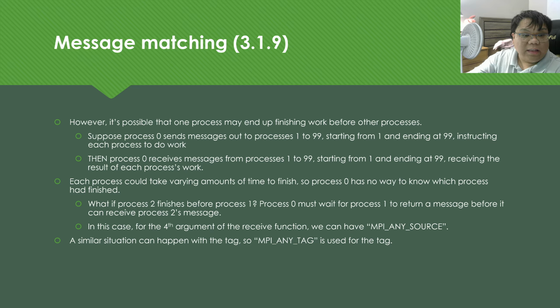Each process can take a varying amount of time to finish, so process 0 has no way of knowing which process had actually finished. In this case, you just replace that 4th argument with MPI any source. A similar situation can happen with the tag, so there is also a corresponding wildcard for that. That is called MPI any tag.